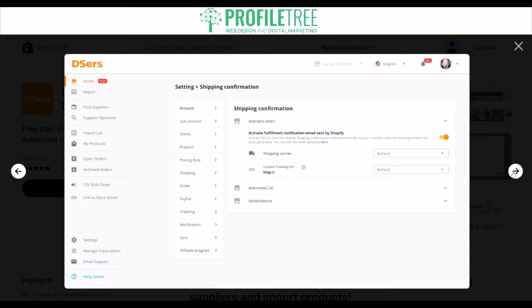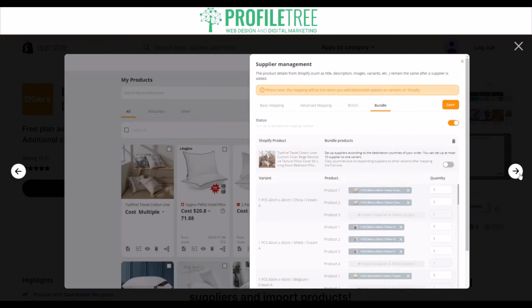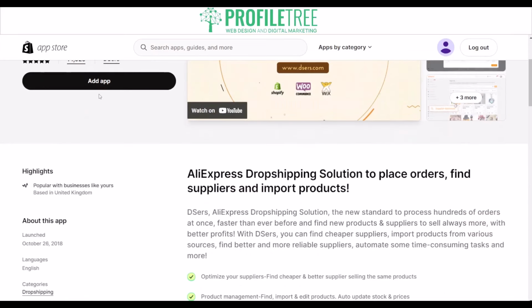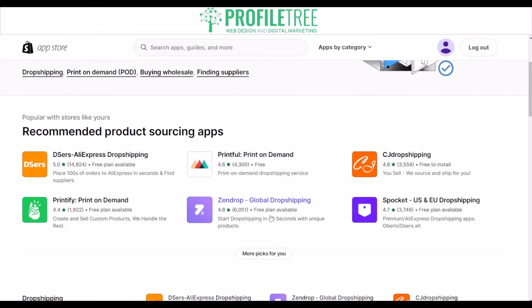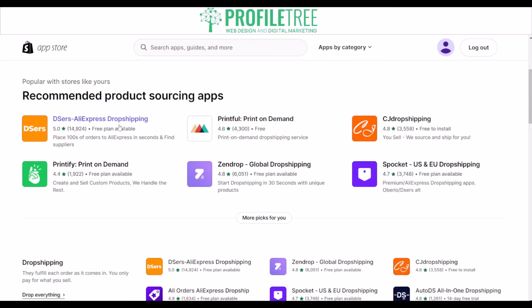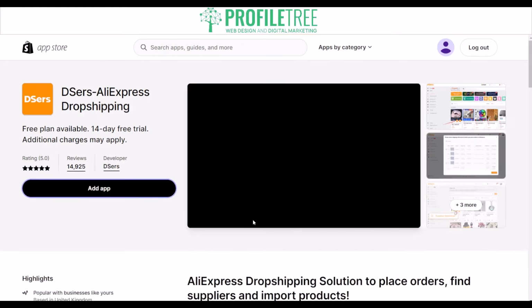So that's pretty much how that works, where you would put in their details, a couple of bits and pieces, and then just use the app as normal to find reliable sources for drop shipping. Now there are other ones there: CJ drop shipping, Spocket, Zendrop, Printify, and quite a few other drop shipping services. So once you have selected one, we'll just say we'll do this one, we'll just add that.